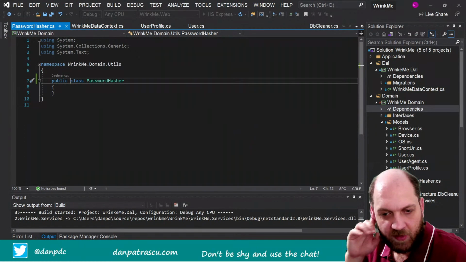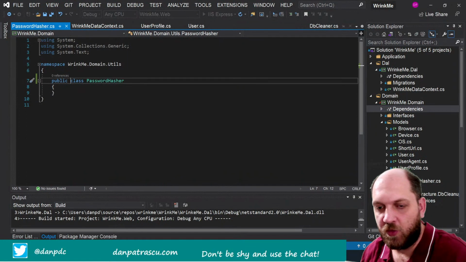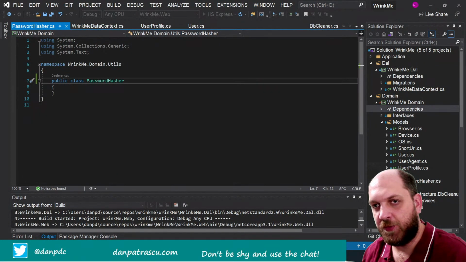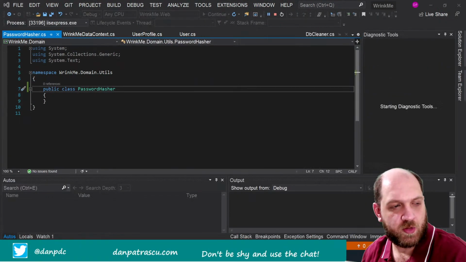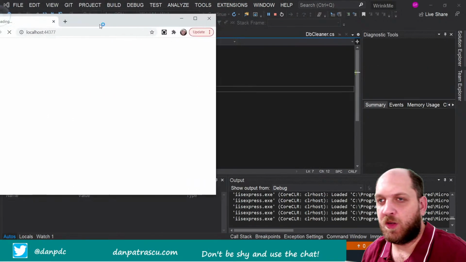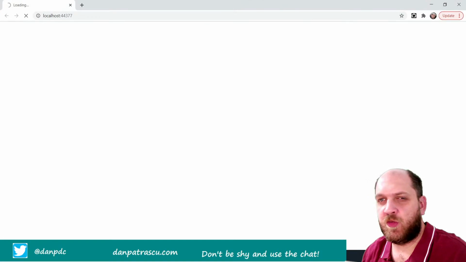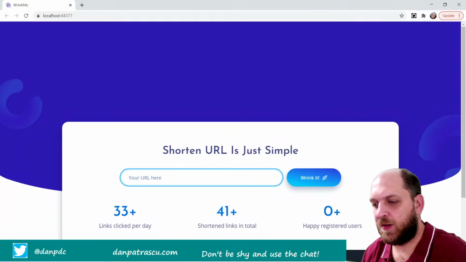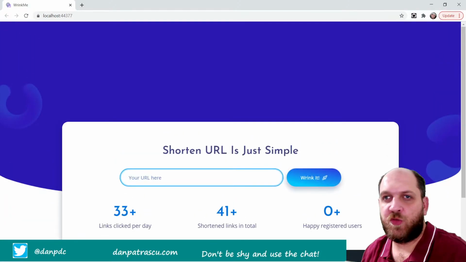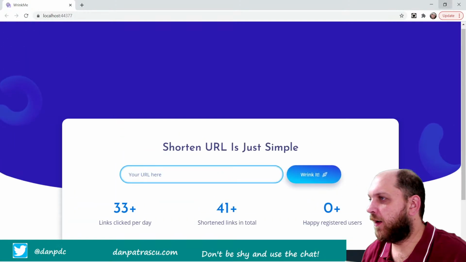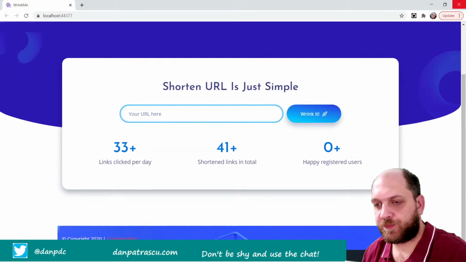That's something I don't really like about how Visual Studio plays together with Blazor, because a lot of times you get misleading information that you might have an error, but it's just Visual Studio that can't reference different types of things. But as you see, the application works, and everything is fine.